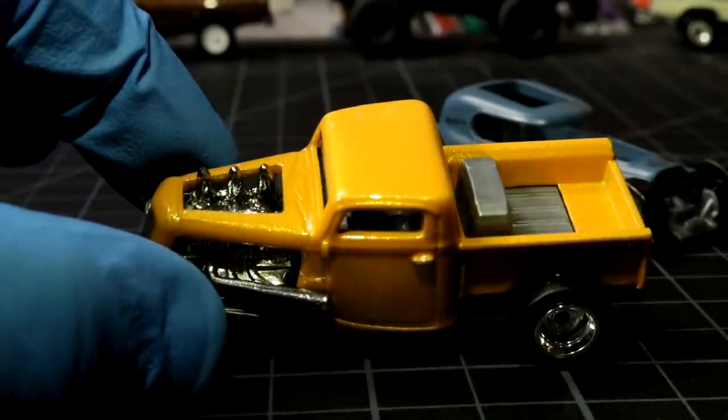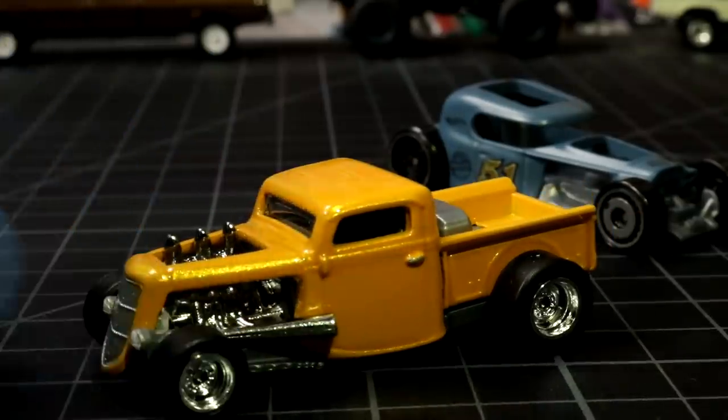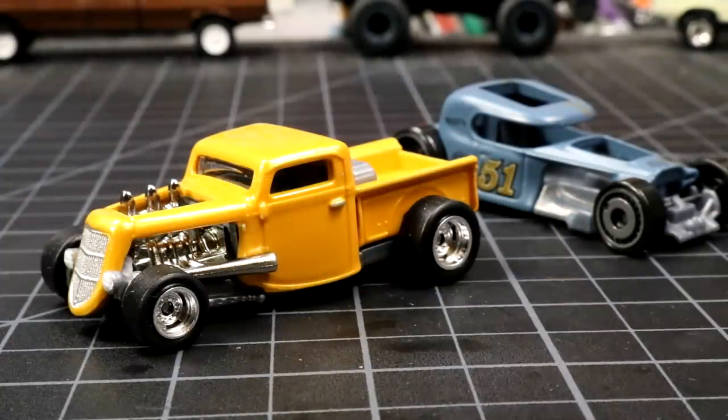The effect would be a lot better on a full-size car. Obviously, these are automotive paints I'm using, but I don't know, they still look pretty sweet on these little cars. Loving this thing. Let's get this up on the rotisserie.